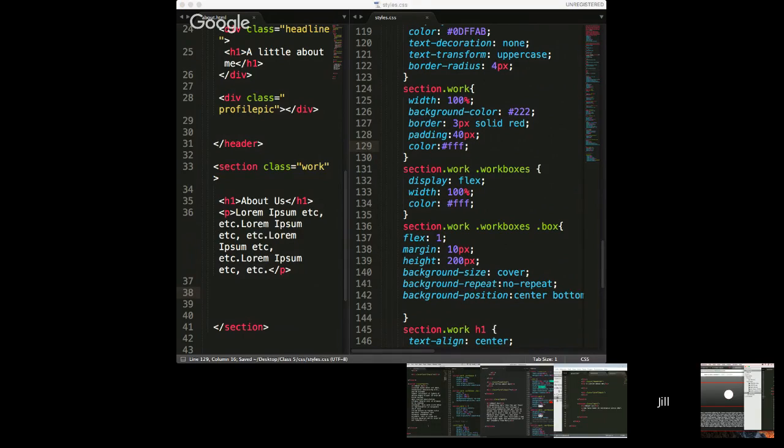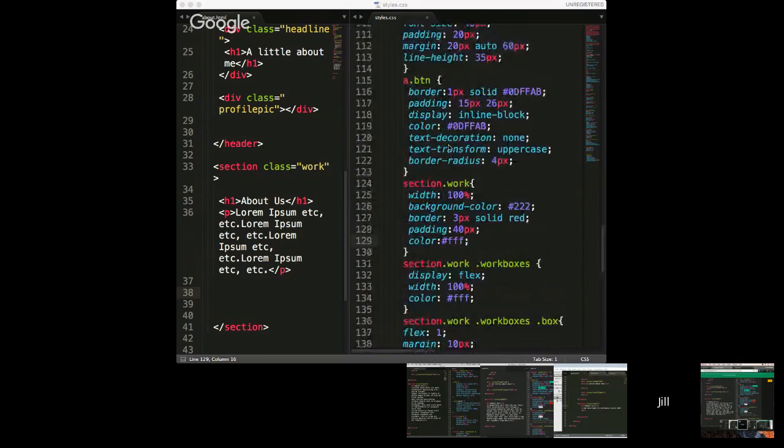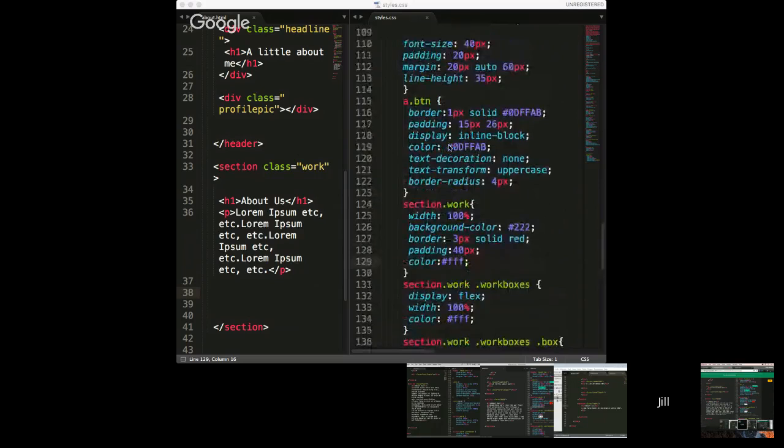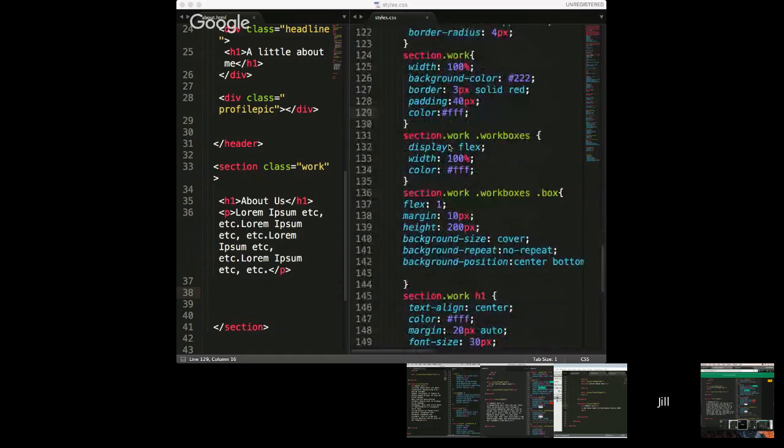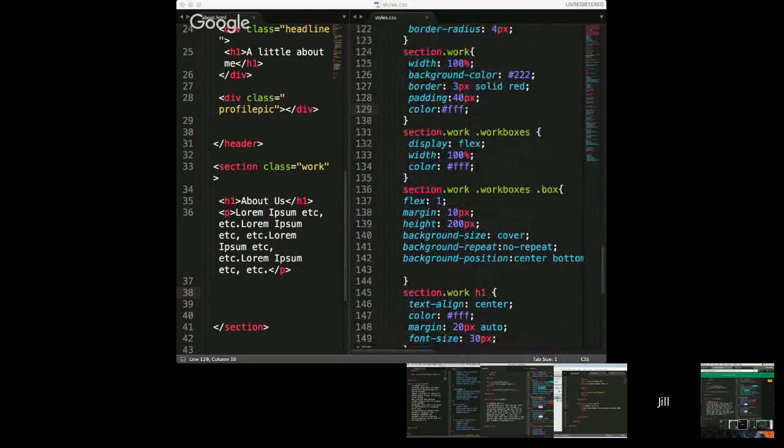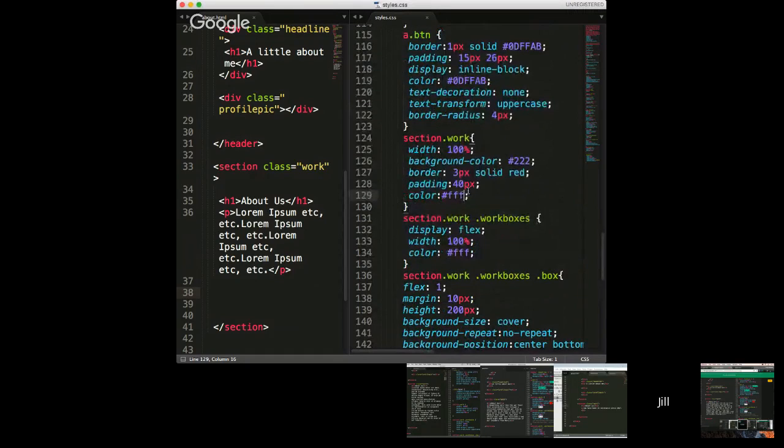So just to reiterate, guys, for CSS, this is not jumbled stuff. This is all separate lines. Every single line is a property with a value. The line ends with a semicolon, and you add the next property underneath. And how does the computer know that this property is for section.work? Because it's inside open curly brackets and closed curly brackets. So it knows that's in there.